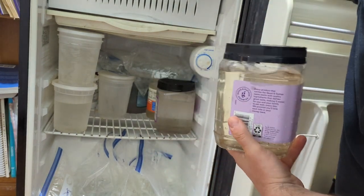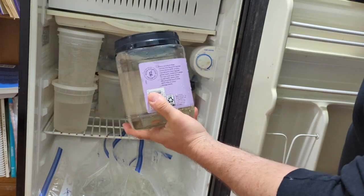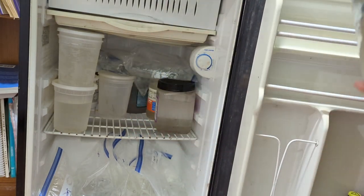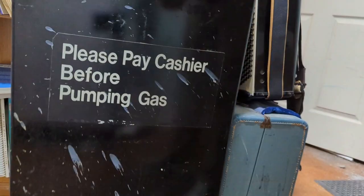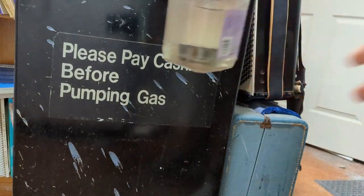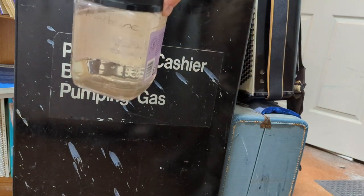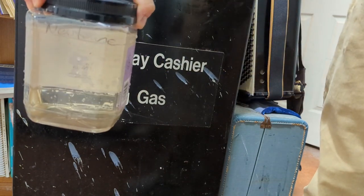I figured I'd start with a close-by location in case this screws up and I need to go back and get another sample from there. I don't want to go all the way up to Havre de Grace to do that. So this one was from Newtown — pretty far back in the winter, probably right around early February. I got this one that we'll be using for the inaugural Hundred Shores shirt.